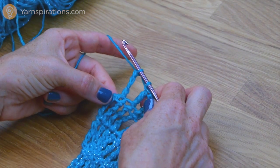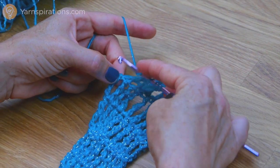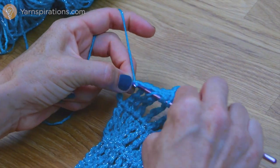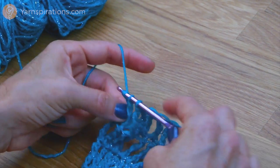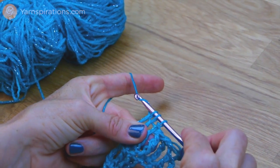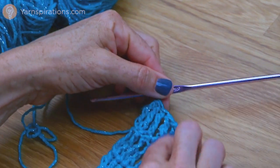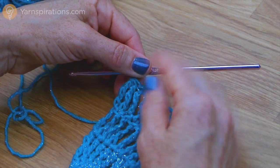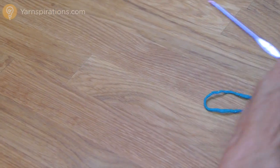Then you're going to go to the last stitch, you're going to yarn over hook 3 times, and you're going to begin that DTR in the last stitch. Yarn over, pull through 2 once, twice, 3 times, and then on that last time you're going to yarn over and you're going to pull through all of the remaining loops. And what that's done is that's joined these two to decrease. And you'll just continue doing that as the pattern calls for until you get down till the end.